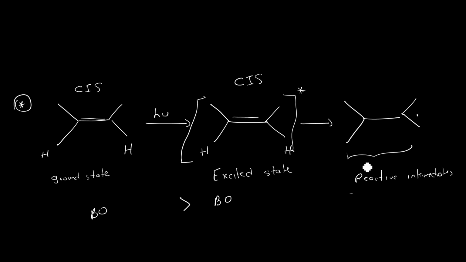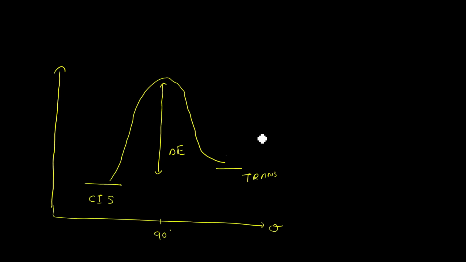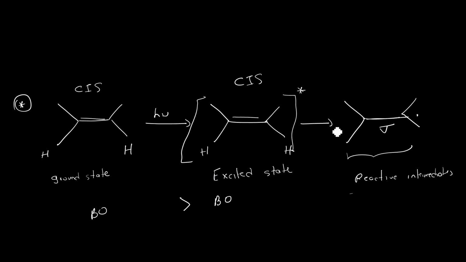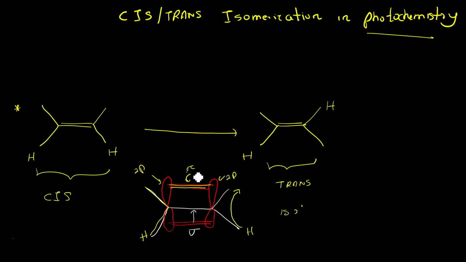Right. So for the reactive intermediates, this pi bond is now broken, right? There is only a sigma bond. But due to this excitation, due to the weakening of this pi bond, this delta E, the energy barrier that occurred due to this pi bond initially, is greatly reduced. Now because this pi bond is much weaker compared to here. Here we have the complete strong pi bond. Now, but when we excite this particular molecule, right?